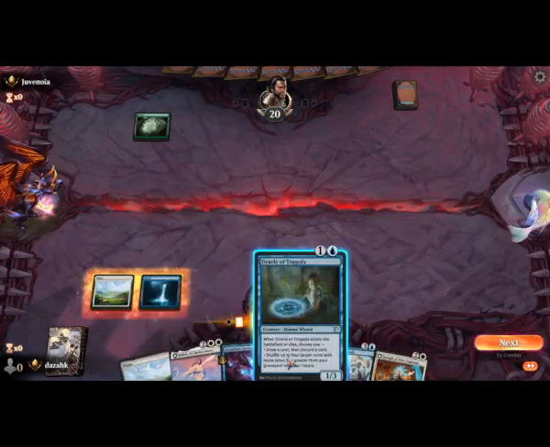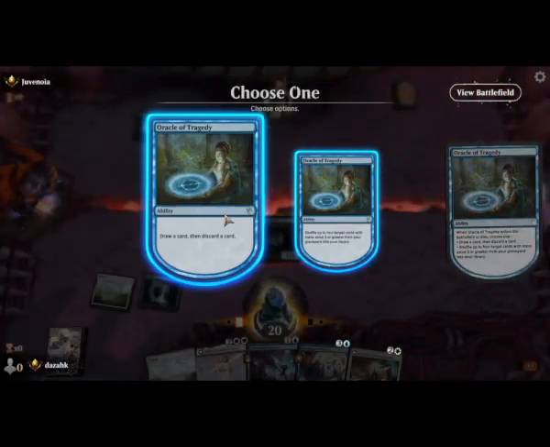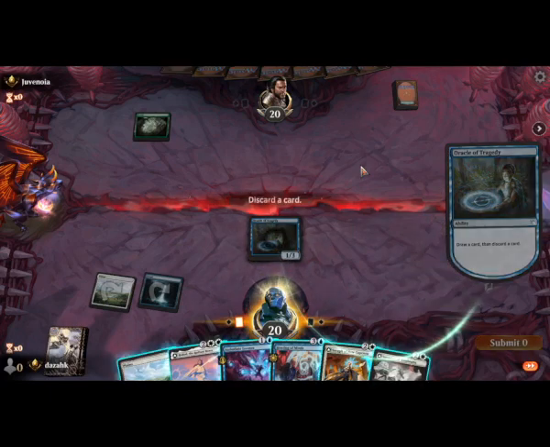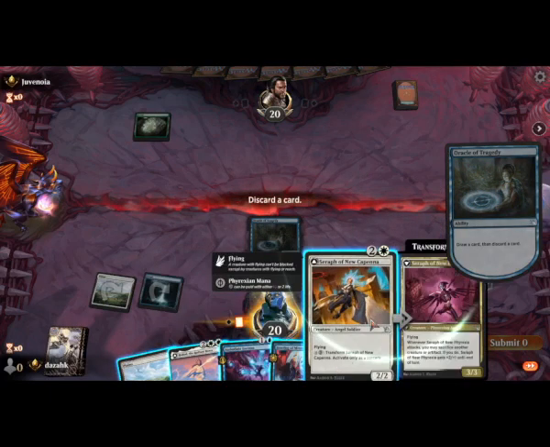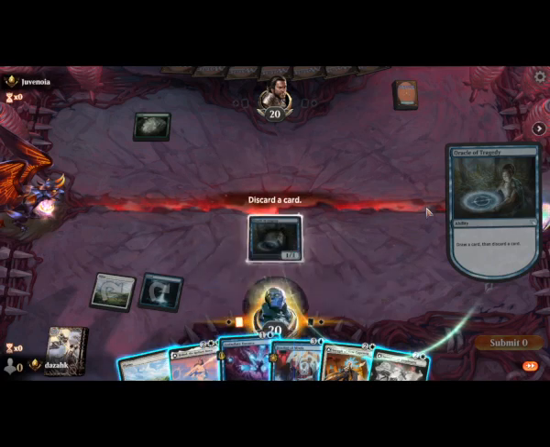But I'm going to go ahead and slam my Oracle of Tragedy here. See if we can top deck an enchantment. Sadly not, it's a battle. Right, what do we discard here? I think we've got an aggressive rollout on the play. I don't see us actually using the counterspell.